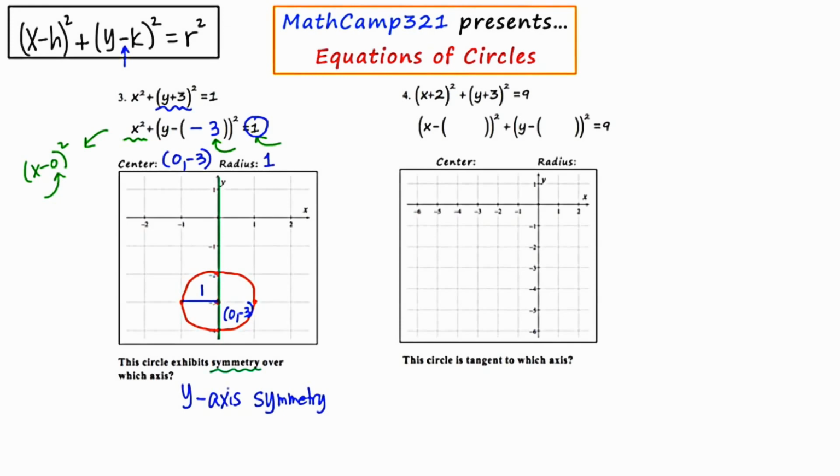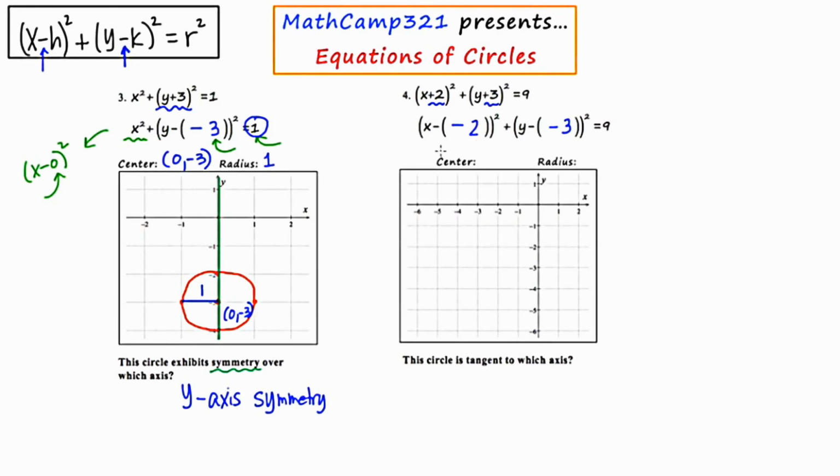Okay, let's go to our last example, number 4. (x + 2) squared plus (y + 3) squared equals 9. Now again, we've got that same issue that in the template we see a minus in between the x and the h, and we see a minus in between the y and the k, and here there are pluses. But I showed you in number 3 how we can work around that. A positive 2 can be thought of as minus a negative 2, and positive 3 can be thought of as minus a negative 3. Now it looks exactly like the template, so everyone should be very happy.